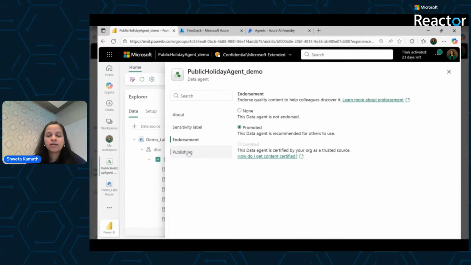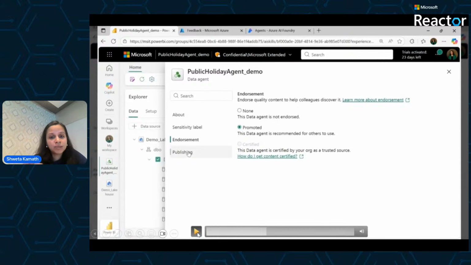Till here, what we did is that anybody who comes onto the Fabric interface can now use this agent. But not everybody might have access to the Fabric interface, because you typically cannot give every external user access to your internal lakehouse. So now we'll see what happens next. How do you actually give this access to other users as well? Now we move to the next part of the demo, that is moving to AI Foundry.